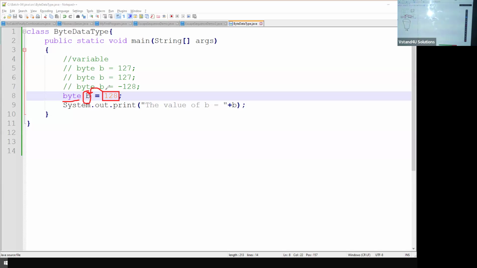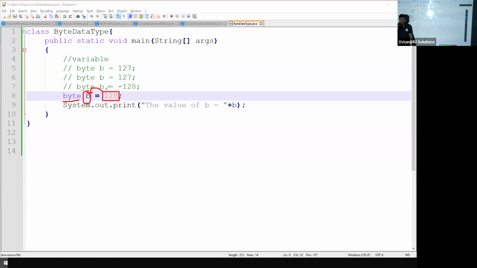Everybody, are these in as of now? If I give data which is beyond the range of byte, is it compatible data anymore? No, it's an incompatible type. Agree? Possible lossy conversion. From where to where am I trying to convert? This is int. Where am I trying to convert it into? Into byte. Are you with me?